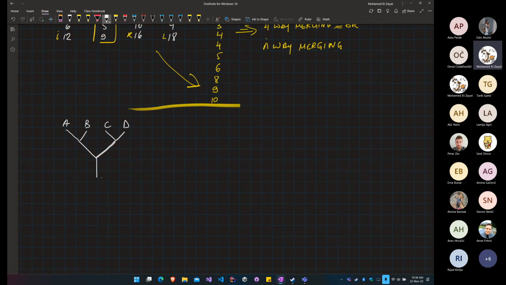So this is the result array at the end. So result 1, result 2, and then you have result 3.